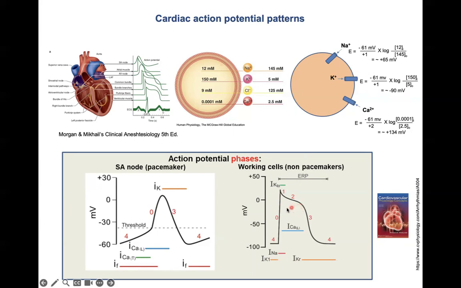We have calcium going into the cell. Why do we need this phase to be so long? We will discuss the details in the next slide. But before, let's move on to phase 3. Phase 3 is repolarization again, mediated by opening of different types of voltage-gated potassium channels, like a domino effect, one after the other, they open up until we reach again phase 4. And this too repeats itself. Now let's discuss the details concerning this phase, the plateau, for about 200 milliseconds. Why does it have to be this long, and what do we need it for?